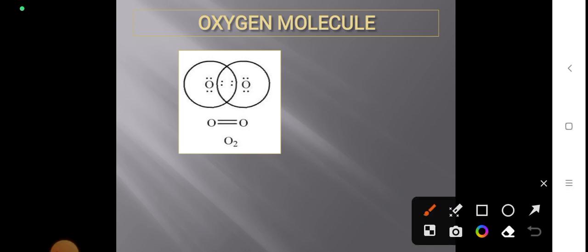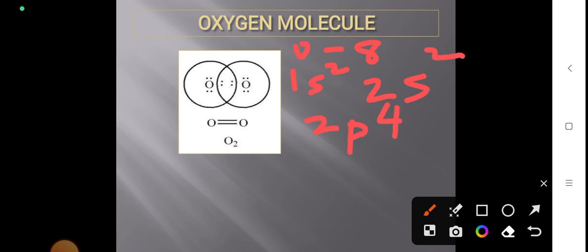and so we will also understand the distribution of electrons. So here I will write oxygen is having atomic number 8. So it is having 1s2, 2s2 and 2p4. According to the nlx rule, if you count the number of x, we get the atomic number. So 2 plus 2, 4, 4 plus 4, 8. So whatever electronic configuration we have written is correct.